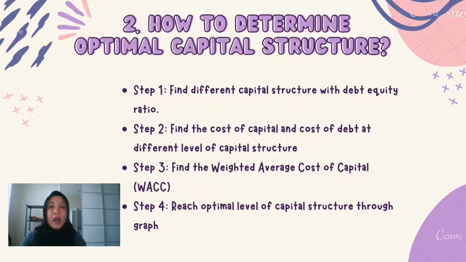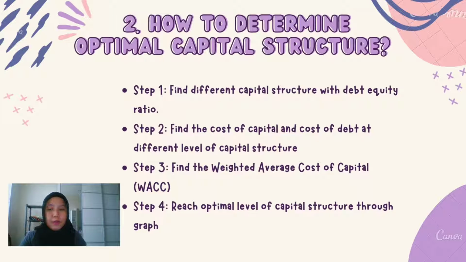The second question is how to determine optimal capital structure. Debt is an important component in the optimal capital structure. The trade-off theory of capital structure tells us that managers should seek an optimal mix of equity and debt to minimize the firm's weighted average cost of capital, which in turn maximizes the company value. That optimal capital structure represents a trade-off between the cost effectiveness of borrowing relative to the higher cost of equity and the cost of financial distress. The lower the cost of capital, the greater the present value of the firm's future cash flow, discounted by the WACC.